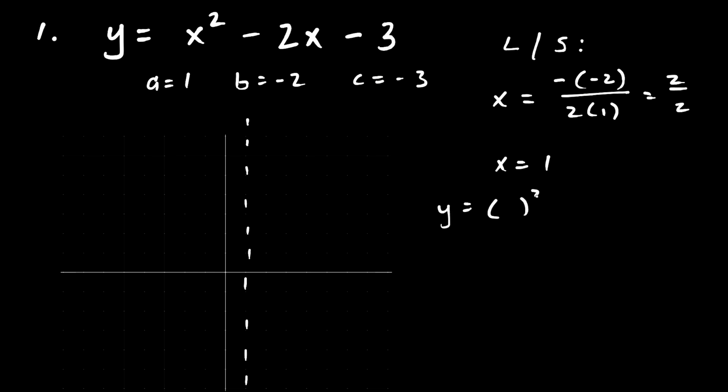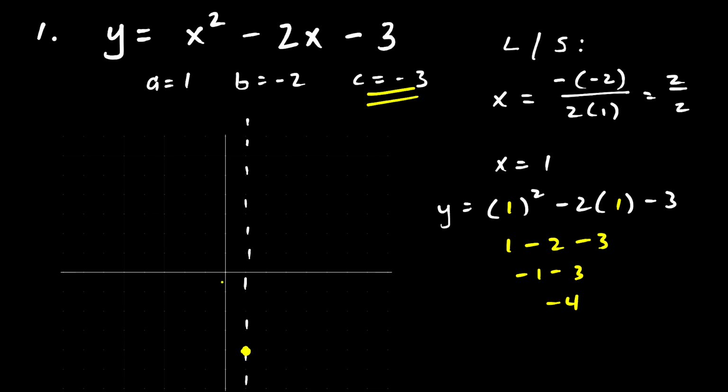So it's going to be whatever that value is squared minus 2 times that value minus 3. And in our case, we know a 1 gets substituted in. So we'd have 1 squared is 1, minus 2 minus 3. So we will get -1 minus 3 or -4. So our vertex, we can go ahead and plot, will be 1, -4. So 1, 2, 3, 4 down. There's that point. And we already see our C value is our y-intercept, so we can plot that, go down 3. And then we'll have a symmetrical point on the other side.